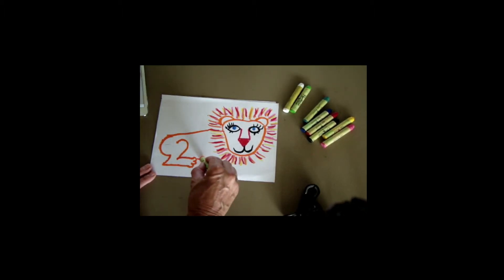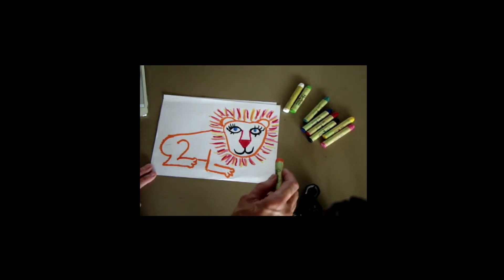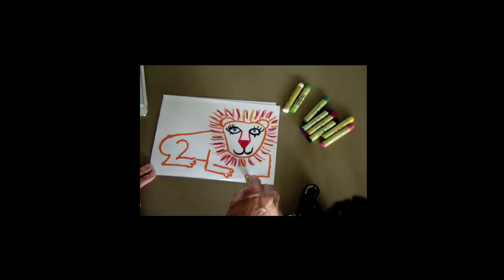We can give him a tummy with a short laying down line. And for his front legs, think about letter L. We start up here by his mane and we're going to come down and then over. That's his elbow we made. Here's where he will make his toes. Round, around, around. We're going to make a backwards L on the other side for his other front leg. Start by the mane, down to the elbow, and over. Then, around, around, around to make his toes.